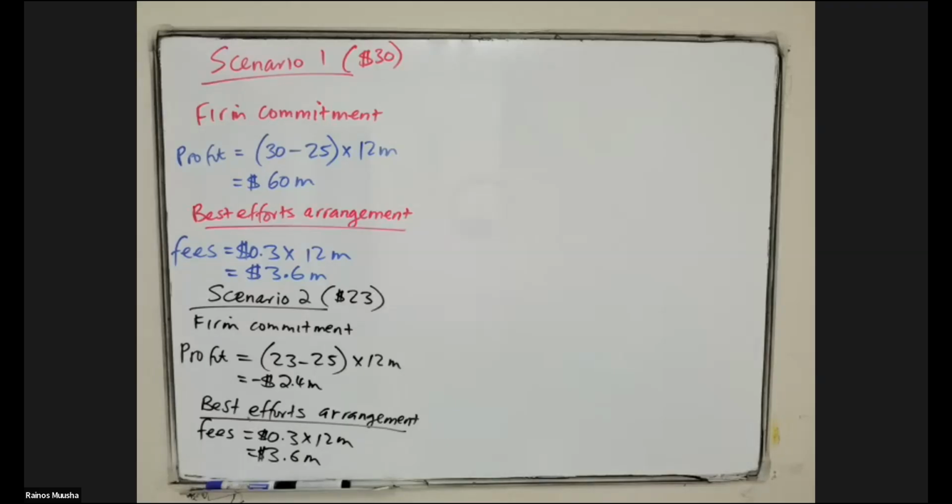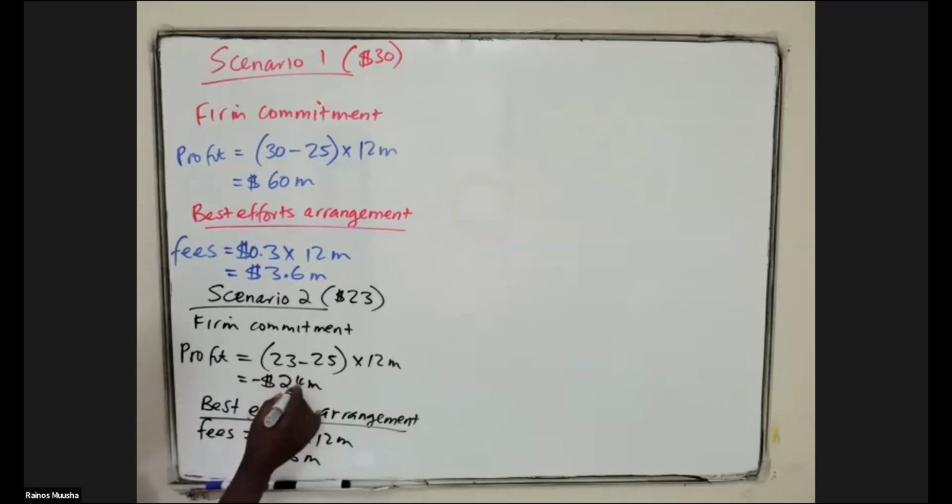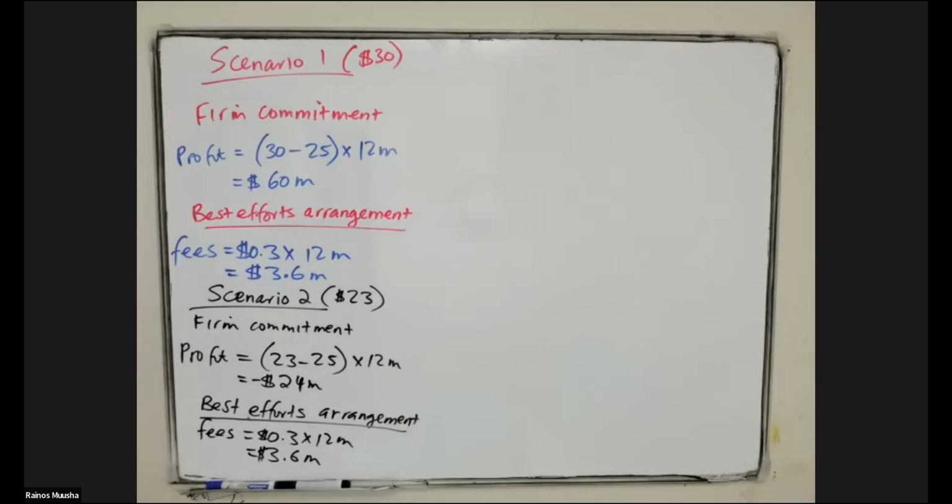Sorry, Reynolds. Mm-hmm. With the firm commitment, isn't it a 24 million loss? Because you got 2 times 12 million. So it's negative, yeah, 2 times, it will be 24 million. Sorry, I thought it was 2.4, just checking. Let me just check on my answer. Yeah, it will be a loss of 24 million. It's a loss of 24 million here.